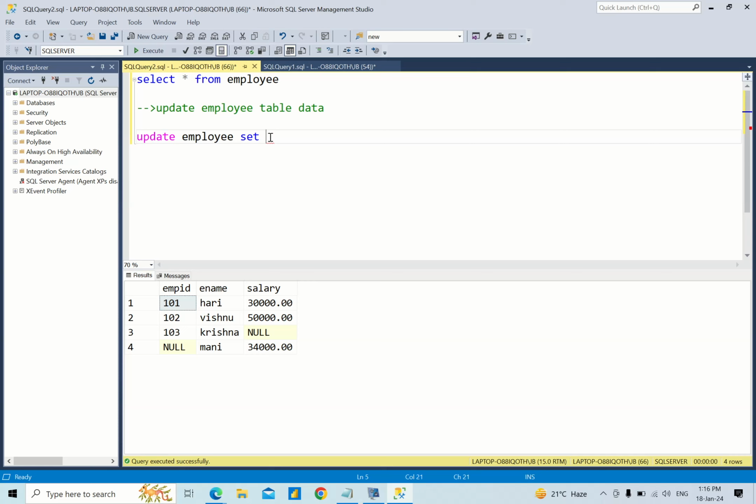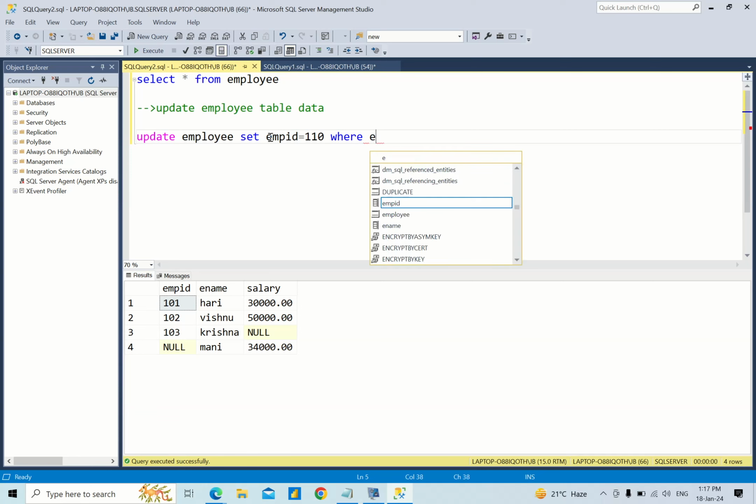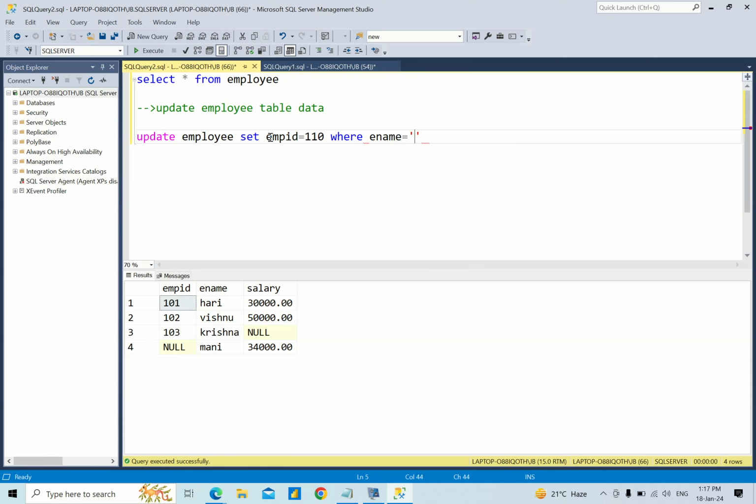So set employee ID is equal to, for example I am taking 110, where employee name is equal to Hari. So here you need to take a corresponding value. Here you need to take employee name equal to Hari, salary is equal to 37. You need to take any corresponding value here, no problem.